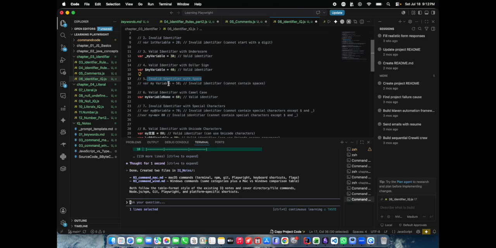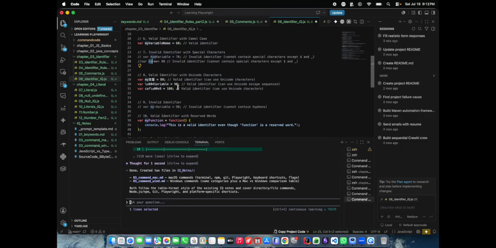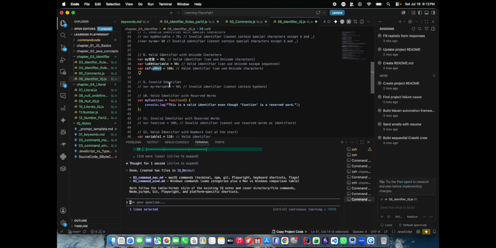This is invalid because it has a space between the two words. This is valid because it is Hungarian case. And this is invalid, why? We are using special characters inside it, and we should not use special characters. And we can use the Chinese language, the Hindi language, and Unicode, so this is also valid.